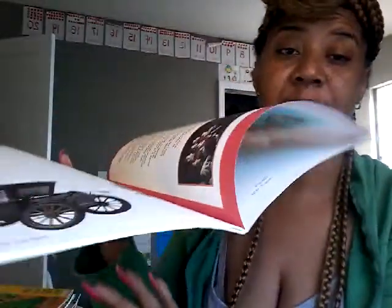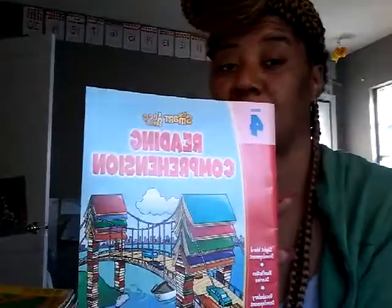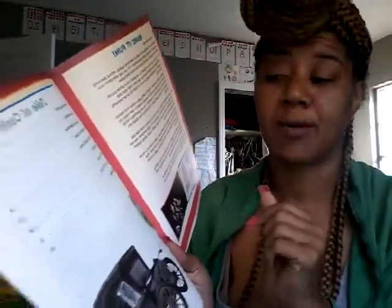And I will read what's in this one. And they're heavier. I don't know if you can see that, but they're heavier than the little ones that you get at the dollar store. So definitely an upgrade. Okay, so for this reading comprehension, fourth grade one, I did read this table of contents earlier, and I was happy at the things that they picked because I'm very particular about what I want my kids to read and know.